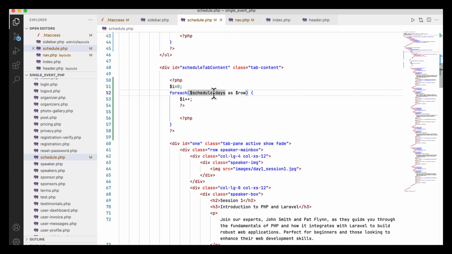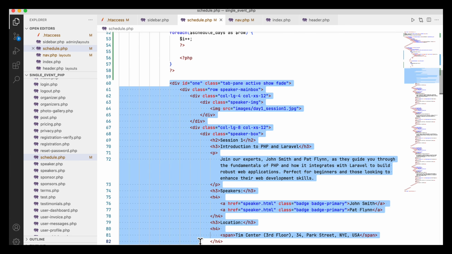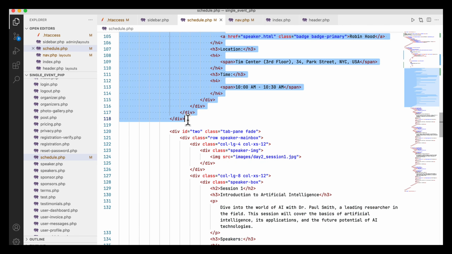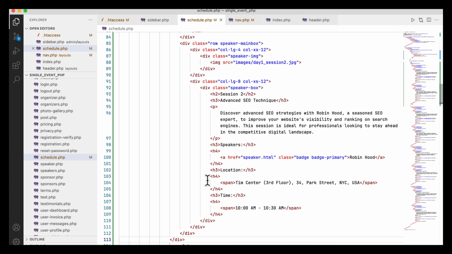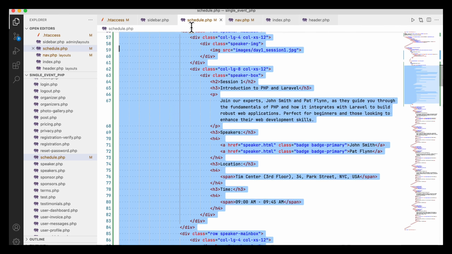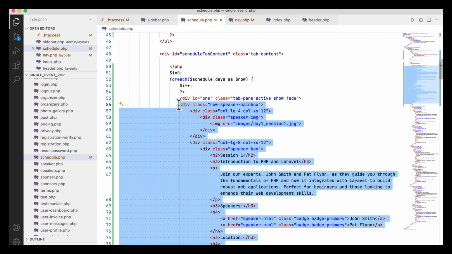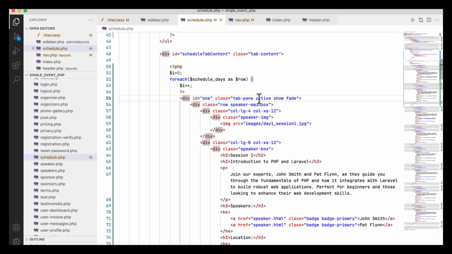So schedule days is in my hand. I can call it first, and then this one will be repeated. So I am going to copy this and paste it here. My first step is to fix this one, that is active show. This will be for the first item.